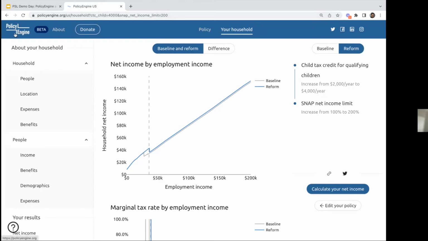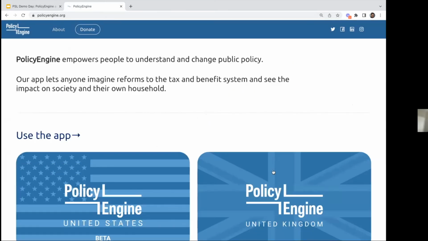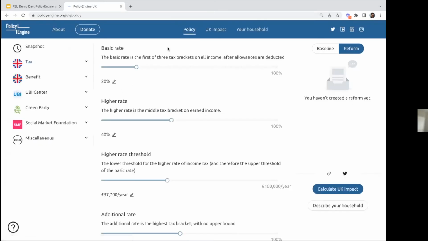I'm just going to hop over to PolicyEngine UK just to show how the UK impact page looks, and we'll eventually have a US impact. So here, in the UK, we're more focused on the policymaker side right now because we have this society-wide impact we'll see. So the default page is the policy parameters, and we don't just have the existing law, we also have some contributed policy parameters. For example, you can implement a UBI. The Green Party had one of their custom parameters as well.